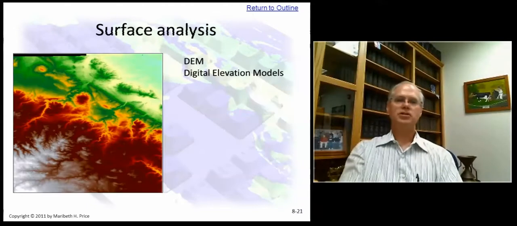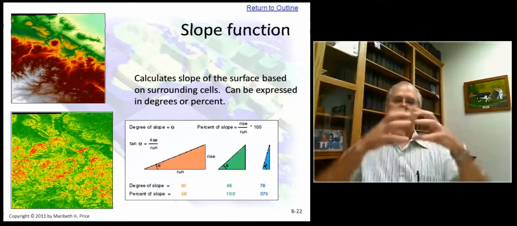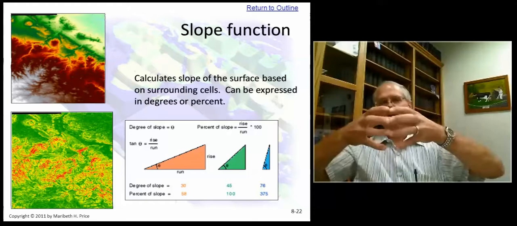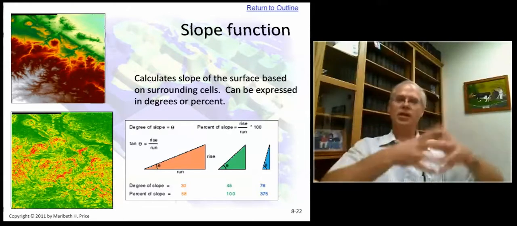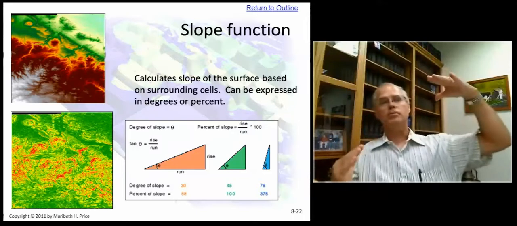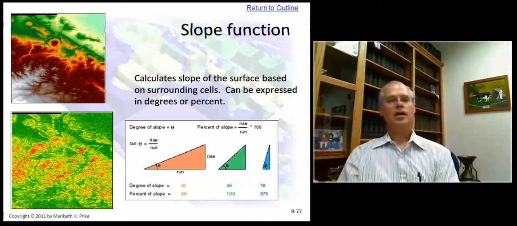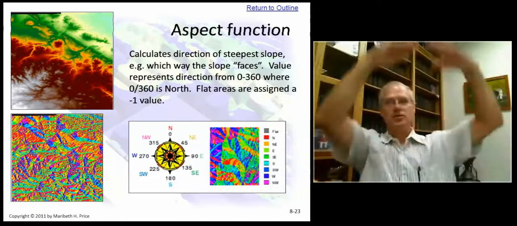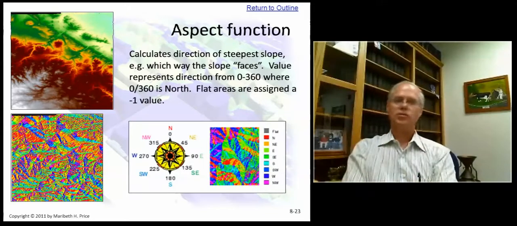Surface analysis using digital elevation models, there are a lot of things we can do with that. Keep in mind, a DEM is a whole bunch of grids. Here's a grid that's 2,000 feet above sea level. Here's one at 1999 above sea level. Here's one at 1950 above sea level. All those grids have a certain measurement above sea level. That's all they have. But by comparing that information together, I can figure out the percent slope by the size of the grid and the different elevation. So that's one thing I can calculate from a digital elevation model. Another, I can see which direction it is sloping, to the south, the east, the north, the west, because of the different altitudes. That's called aspect. So I can do an aspect calculation using the spatial analysis tool.